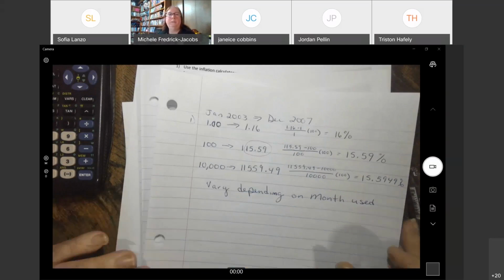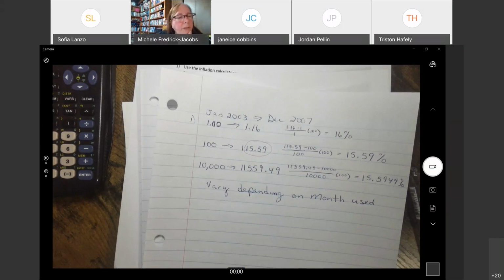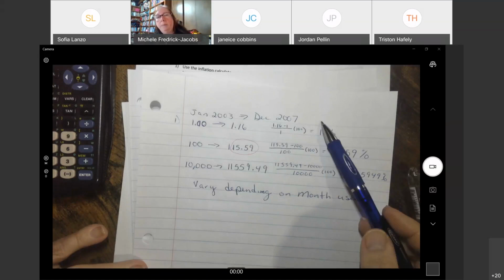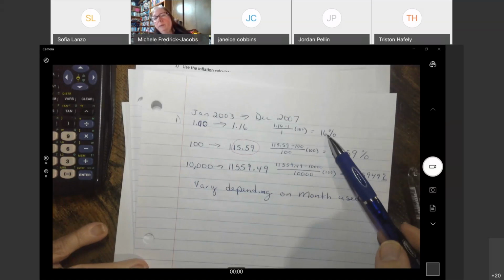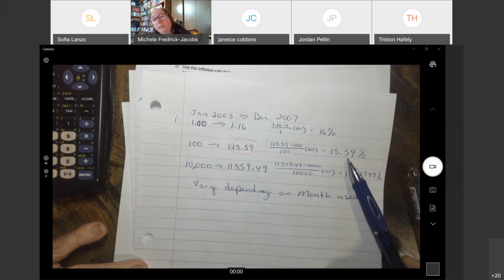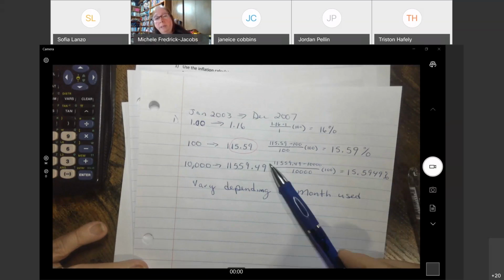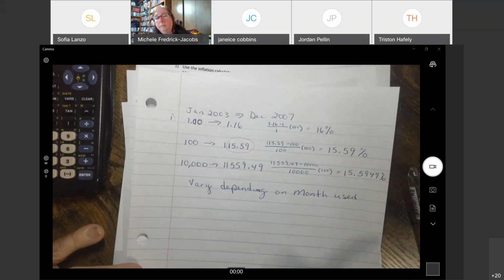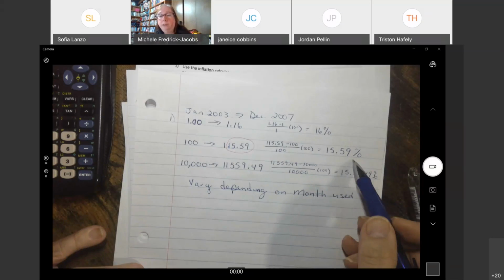That way I remember that it'll vary. But is there any questions? How would you explain it? So you would explain what months you use, and then that using a dollar, it's only rounding to a whole percent, whereas when you use 100, you're rounding 2 decimal places, and so it's going to be more accurate. But maybe using 10,000, you don't need to go that many decimal places. But I would think in most cases, you would need at least 2 decimal places.